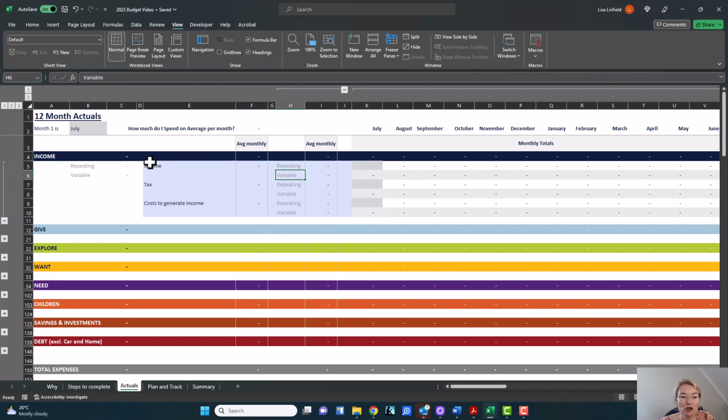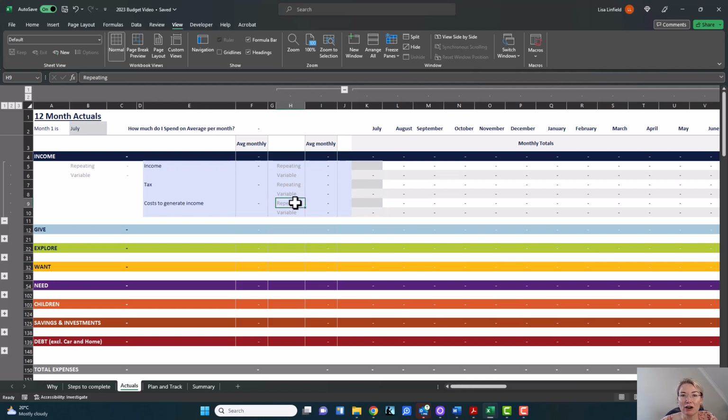So you will see that if you have income and you're paid pre-tax, you need to put in your income and then your tax, so that you can understand how much you're paying, how much you're actually earning, and how much is going towards tax, and then cost to generate income.